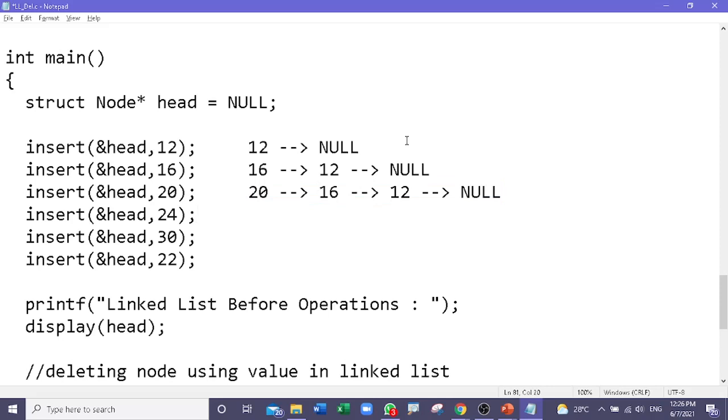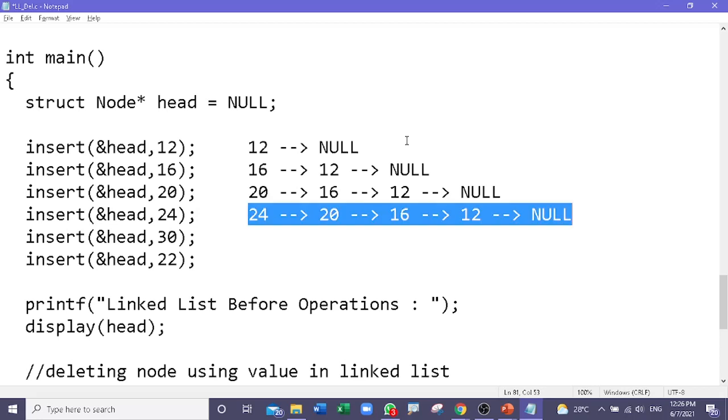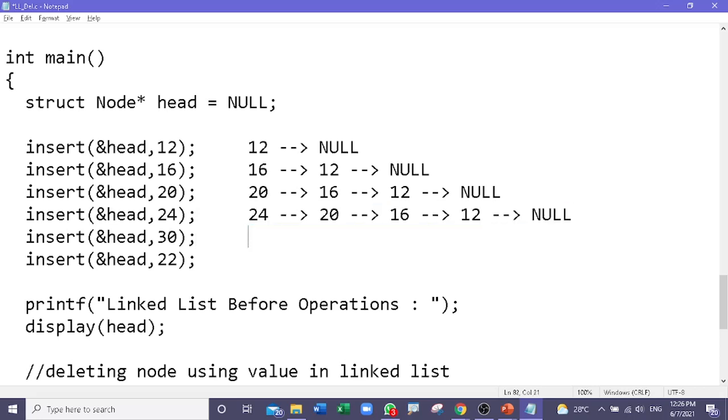As you are trying to insert 24, 24 goes to the beginning and is inserted. In the same way you insert 30. 30 is inserted in the beginning, and you can see that.